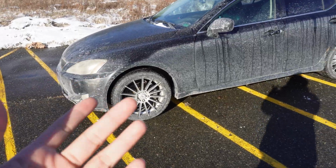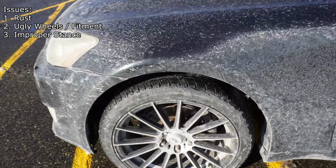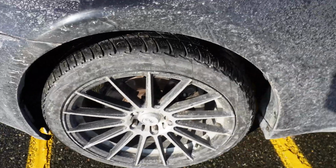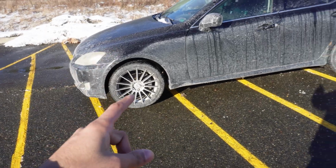By throwing on the 18-inch wheels that are not meant for the car, it does mess with the stance a bit. If you look closely, you're going to be able to tell that the wheel well, there is a huge gap, and this right here is not normal, and it's definitely because we have bigger wheels on the car.